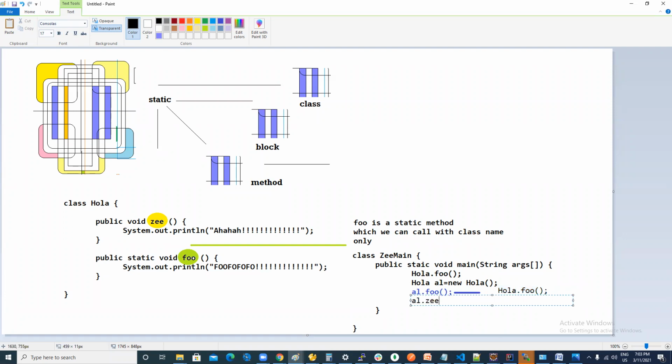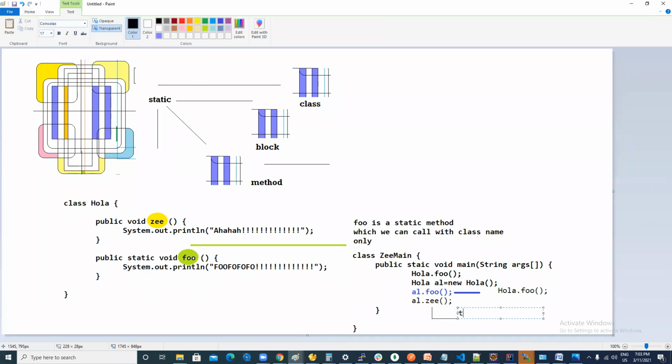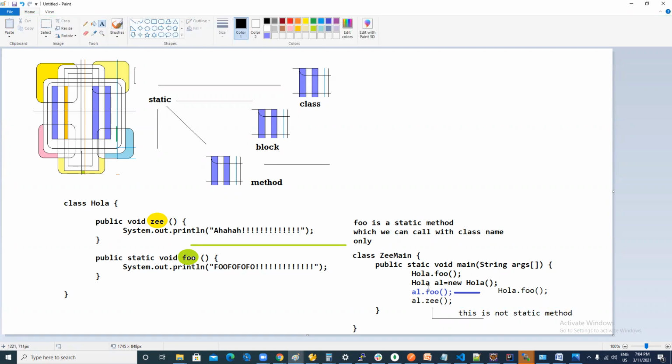Like with the class name, we can call G also? Perfectly fine, because G is a non-static method. A non-static method is a part of the object and it must be called with the help of the object only. But a static method can be called with the help of the class and it can be called with the help of an object also.